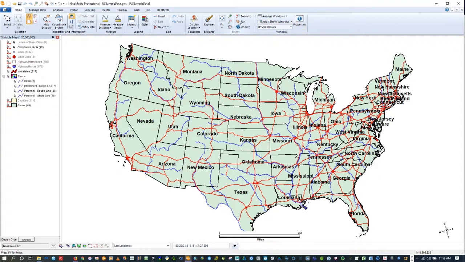Okay, this large blue area is known as the ribbon, and these are the tabs I'm talking about with respect to having to click them first. And you can also hover over an operation on the ribbon and it'll tell you exactly what that particular button will accomplish. So home tab is the default opening tab for GeoMedia. If we wanted to add a legend entry, we would roll across here to legend, left click the drop down, left click add legend entry.